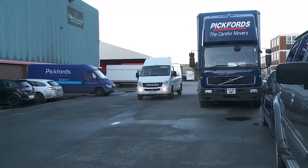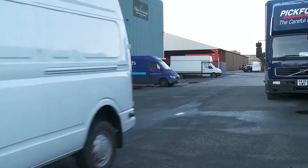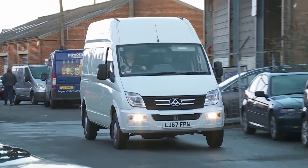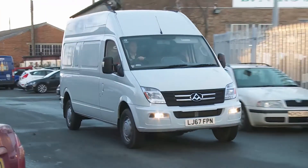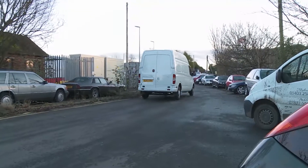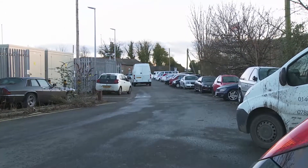The asking price of the all-electric model is potentially off-putting, but LDV says the figure you should be looking at is the five-year overall running cost. In rough terms, the brand reckons that over that time, an urban-based company would probably spend around £70,000 buying, maintaining and fuelling a conventional diesel-powered large van, as opposed to around £68,000 for an EV80. And that doesn't fully take into account inner-city congestion charges that are likely to rapidly rise over the next few years as new emissions legislation starts to bite.